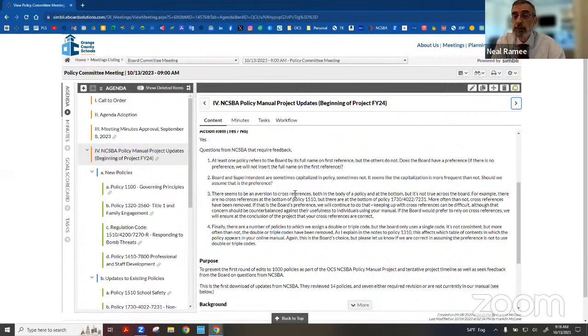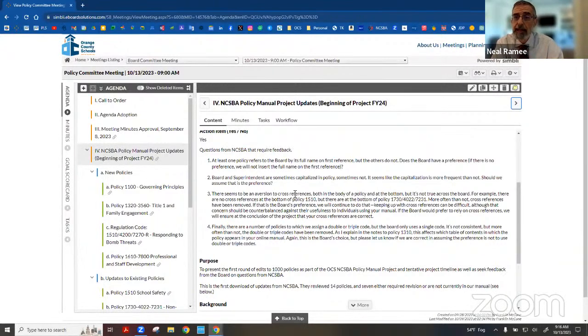I think you do have internal cross references in the body of policies in some cases because it's important to point people to another policy that's already there, and those are hyperlinked. So I would not remove those. This question is about the list at the bottom, and I agree with Bonnie. It's very hard to keep up with that.